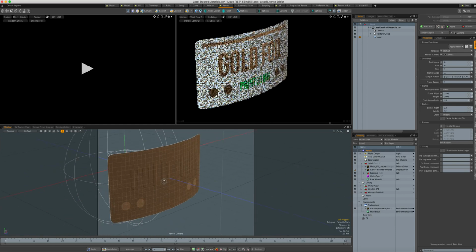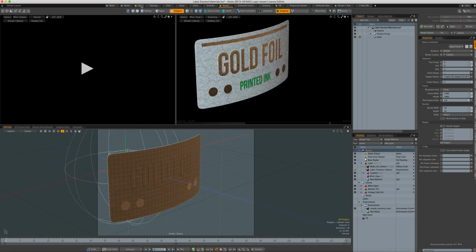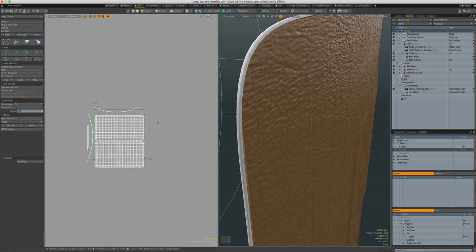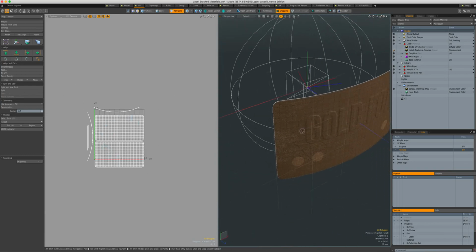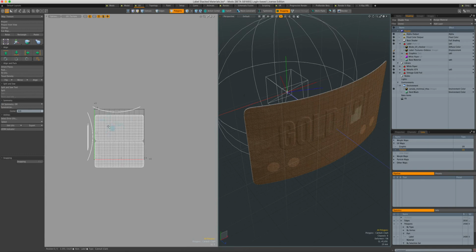and two UVs. So in the UVs I've got one for general texturing, which is just for things I'd use for paper textures, for general texturing that might be consistent across various elements in the scene, not just one label.